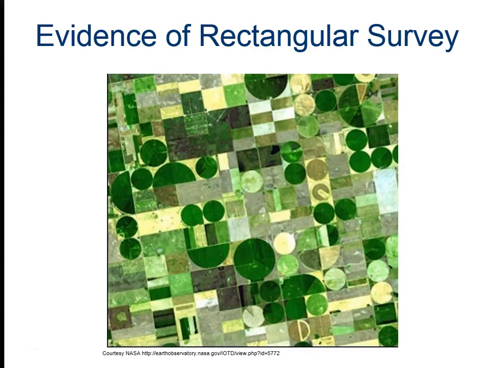Here's an example where you can see an aerial view and you can clearly see this has been laid out in a rectangular system and the property's been sold this way. Why do you think they're all round like this? Well, it's because it's easy to water in a round section. I put a post down here in the center. I pull my water system out like that, and then the water system slowly rotates around the entire property to water that part.